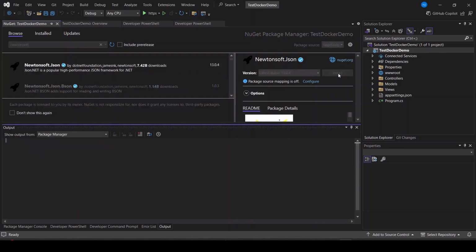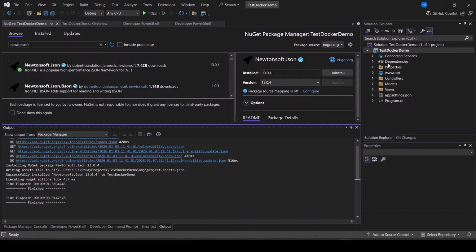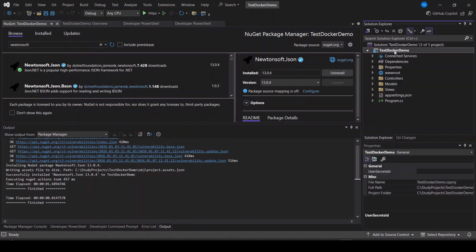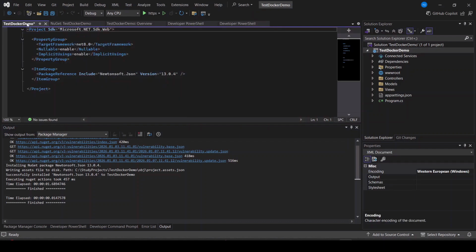So I'll say install. And now see this test Docker demo project. If I double click over here, the test Docker demo.csproj project file opens, and observe this line. It shows the required NuGet packages, that is, dependencies.